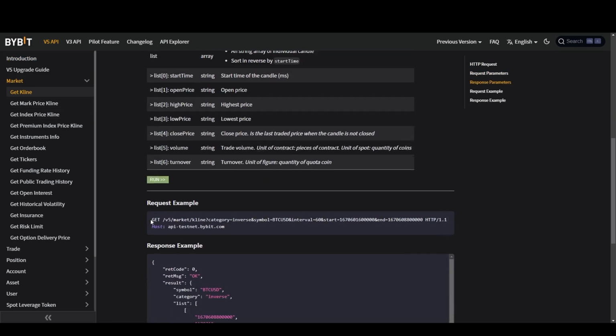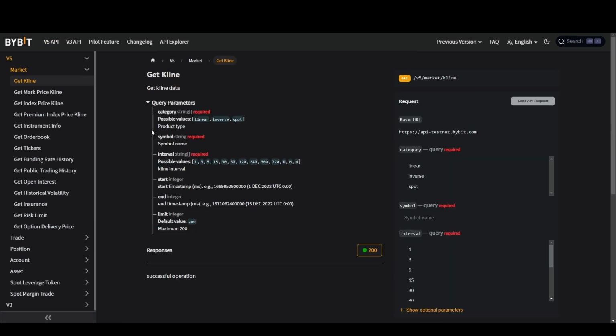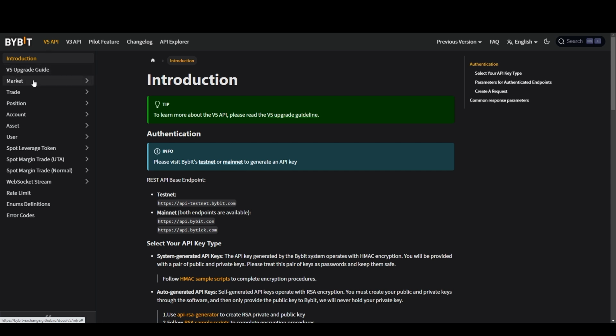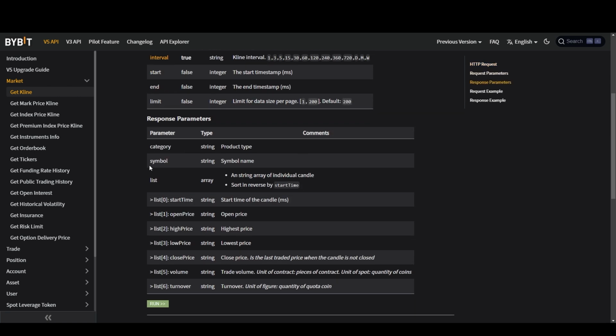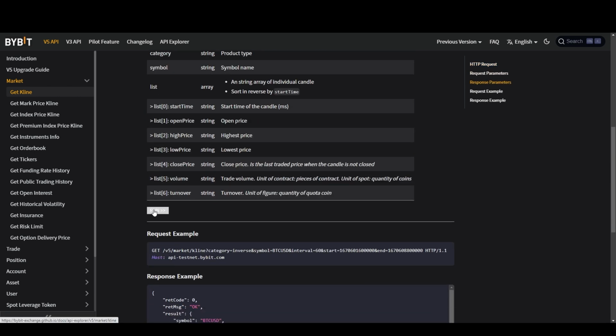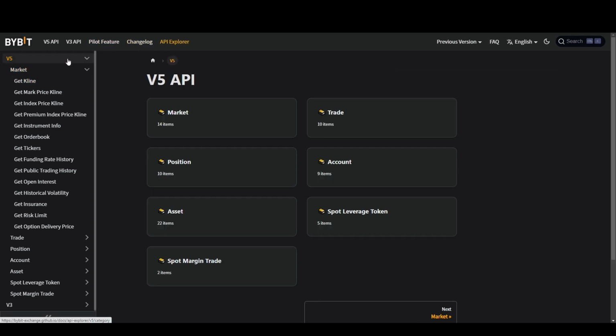But if you go on this, here's an example. If you go to docs API, so docs v5, if you go to the API Explorer here.